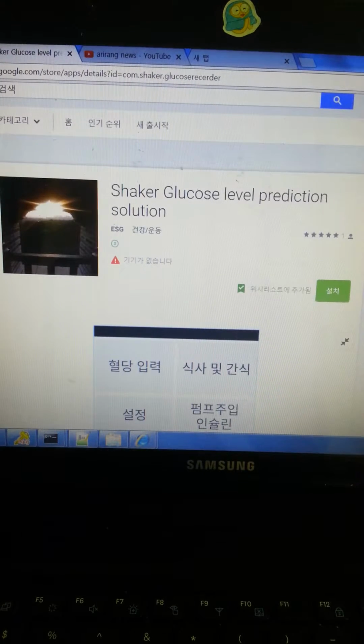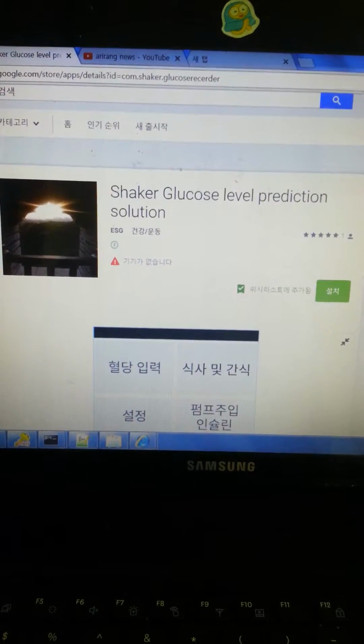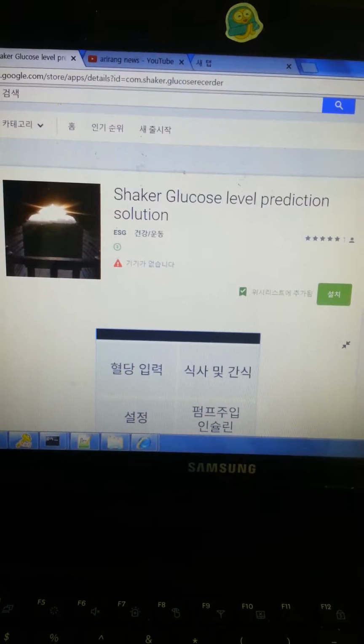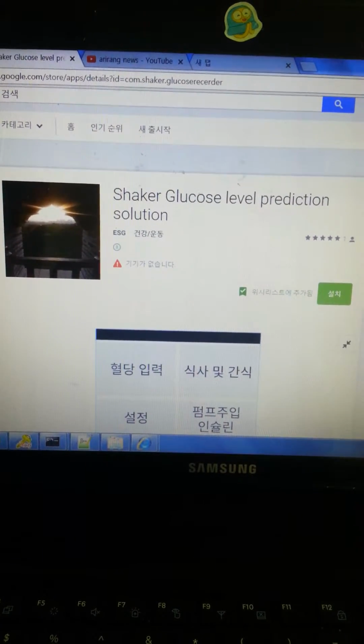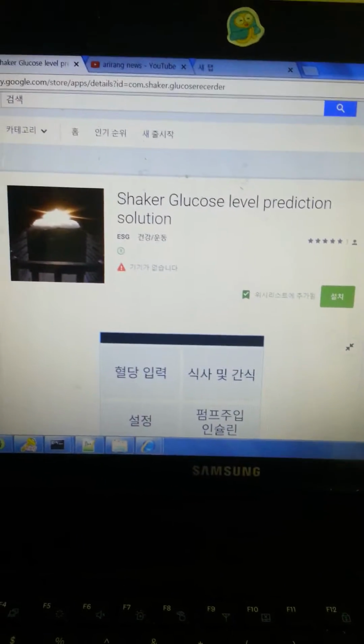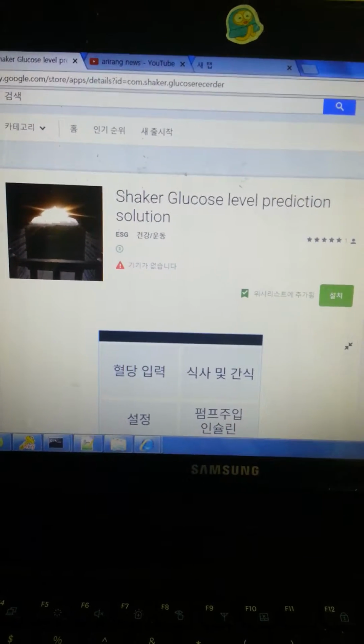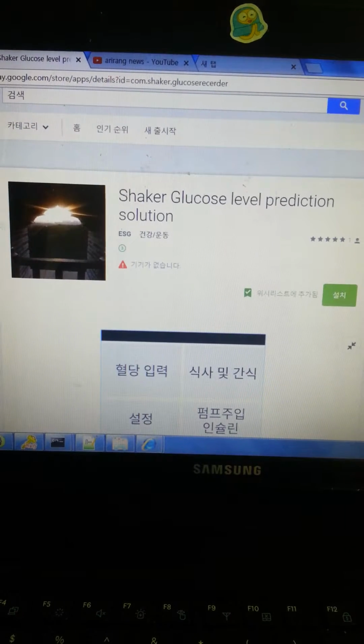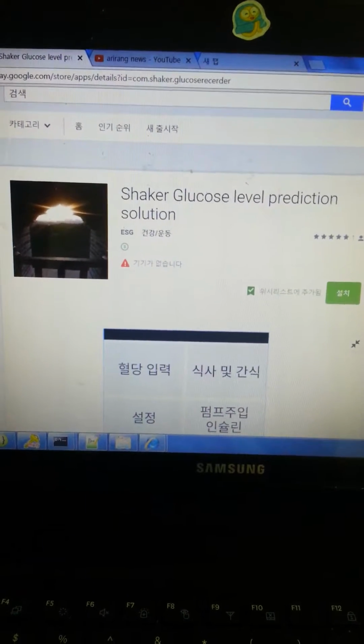First of all, I made this program for diabetic patients. Diabetic patients have to check their blood glucose level 7 times every day.